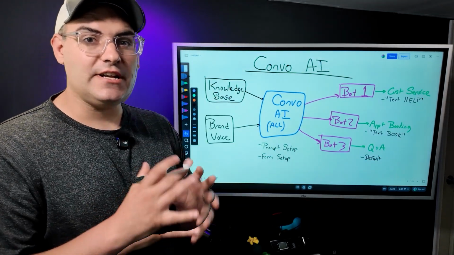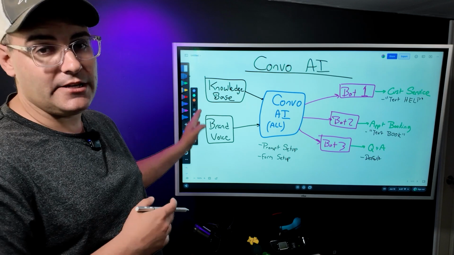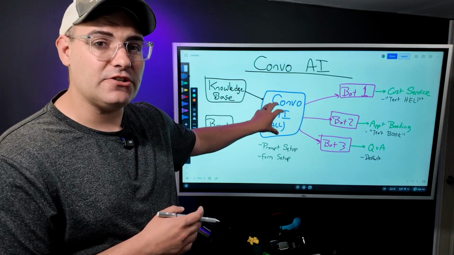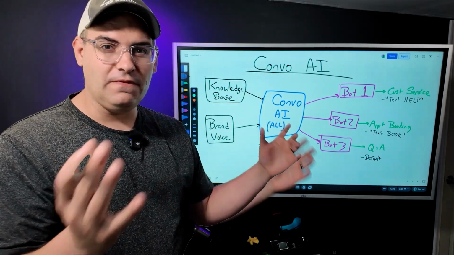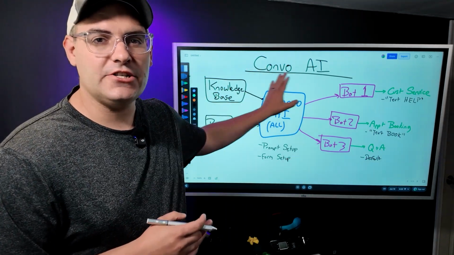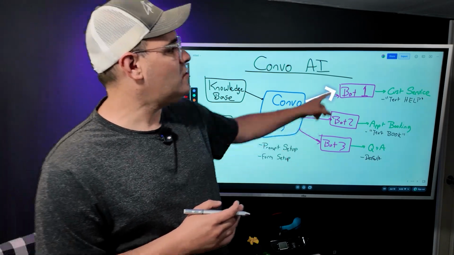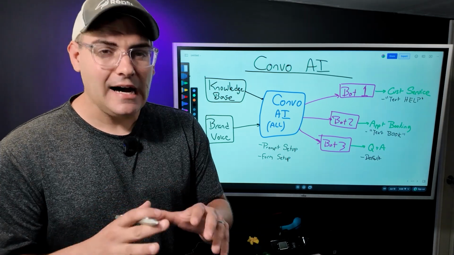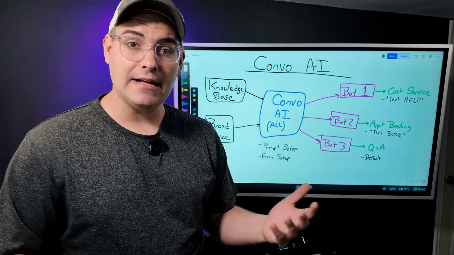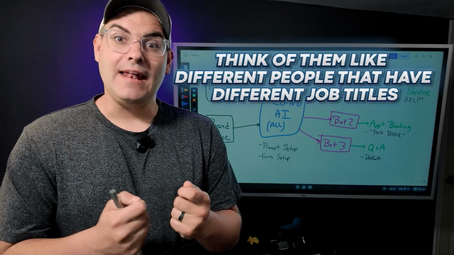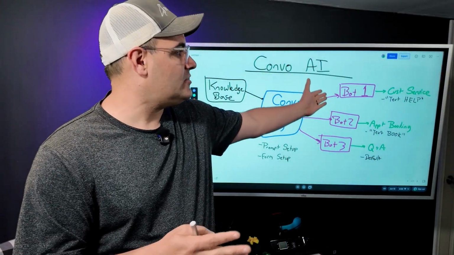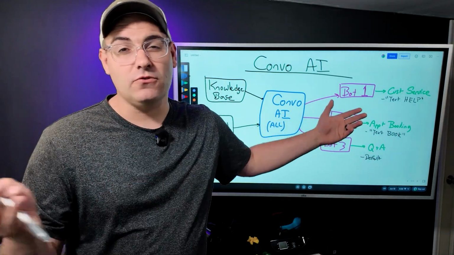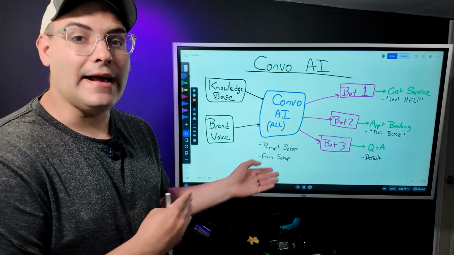And here's how Conversation AI works kind of zoomed in. So you've got your knowledge base and you've got your brand board over here on the left. They're both going to feed into every single conversational AI, basically the whole feature of HighLevel. And then once conversational AI is tuned up with these two, you can then use it to create multiple different bots, or they call them agents inside there. And the idea behind having multiple agents or multiple different bots is that you can think of them like different people that have different job titles. So bot one, agent one could be your customer service, bot two could be your appointment booking, bot three could be your general question and answer kind of default person who answers the web chat.